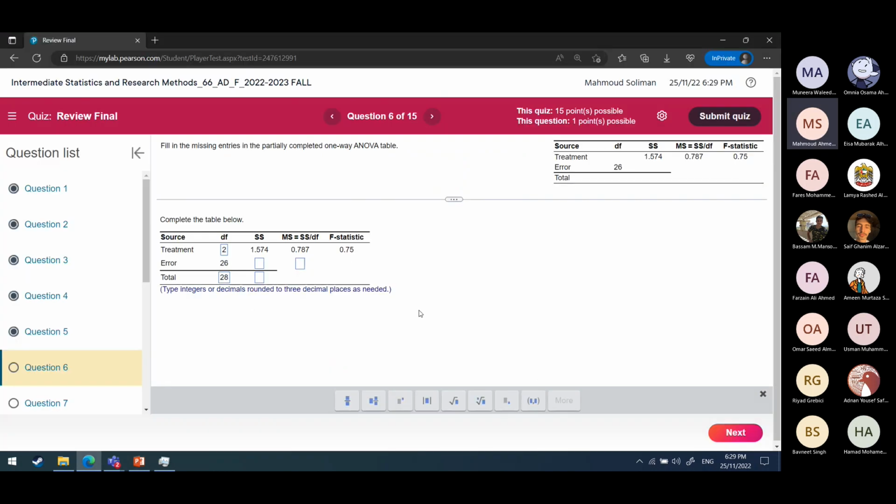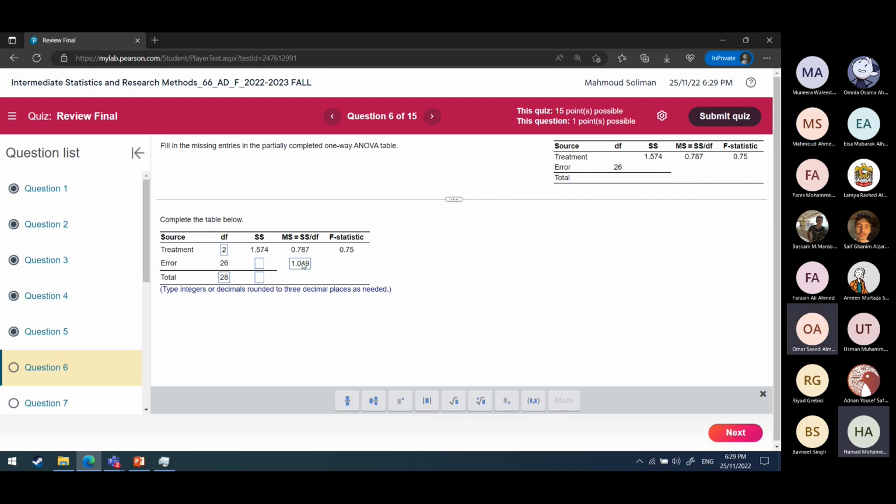That's the formula. So this divided by this will give us this. This one is going to be 1.049. How did you get the 1.049? I divided MS over the F statistic.